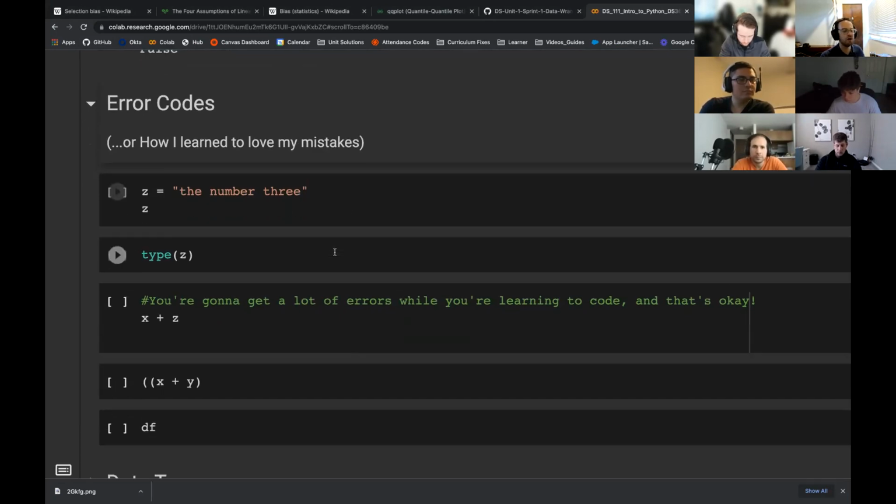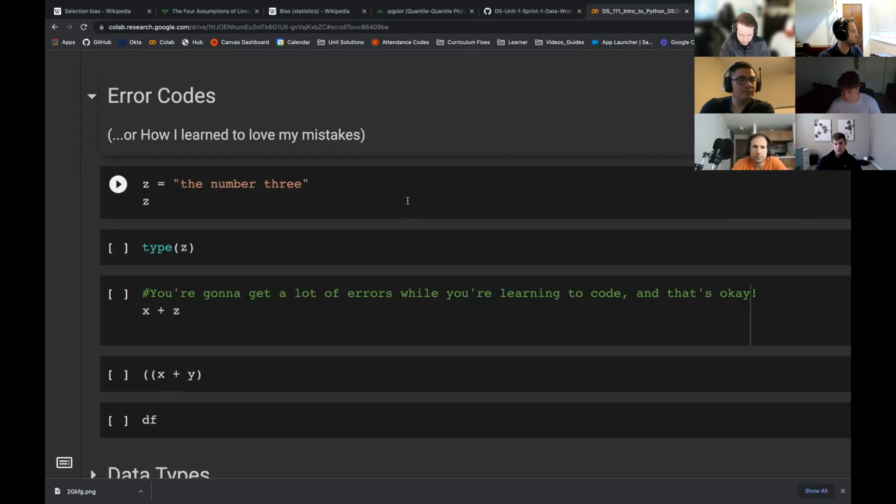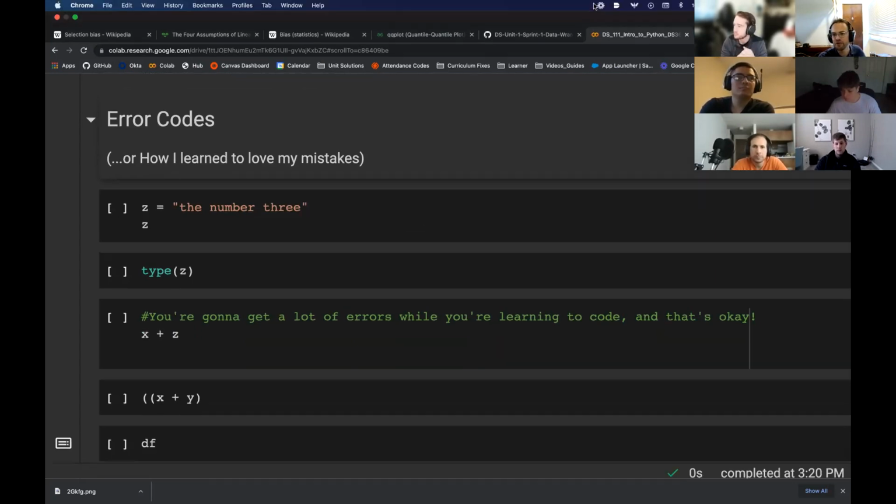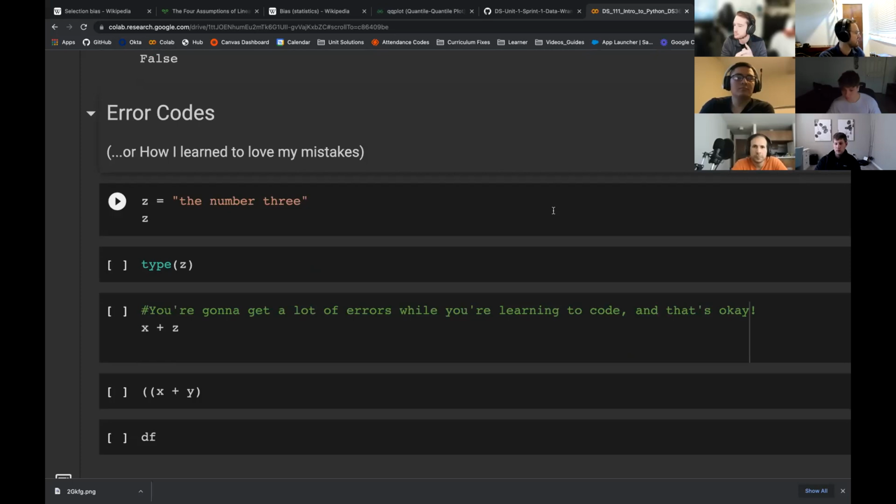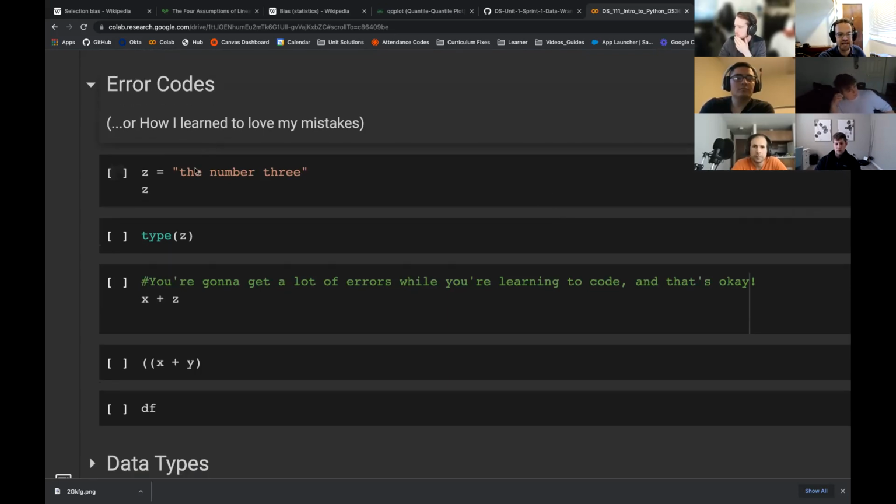Here's one of the things that I want you to be very comfortable with from the get-go. As a new coder, it's going to be really helpful for you to navigate Python by understanding what the errors mean when you run into an error. Most of the errors you're going to be getting in Python are going to be one of these types of errors.